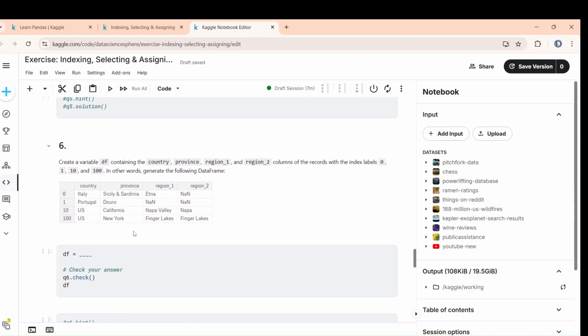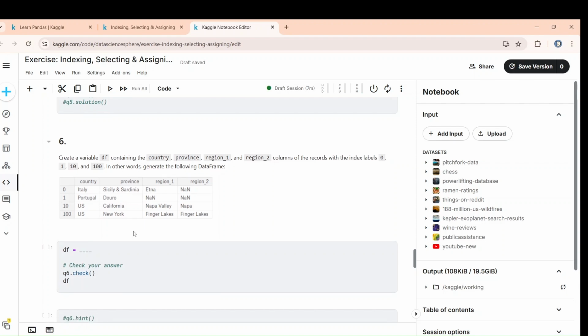Create a variable df containing country, province, region_1, region_2. If I tell you to generate the following data frame in the way we learned in our last class, that is not the solution. I'm just telling you; if you want, you can try.